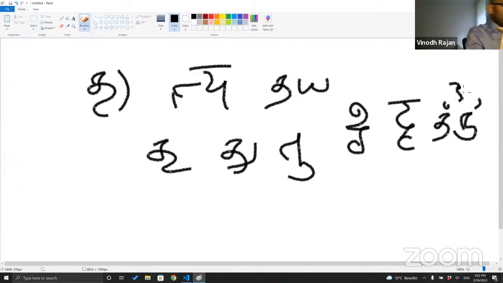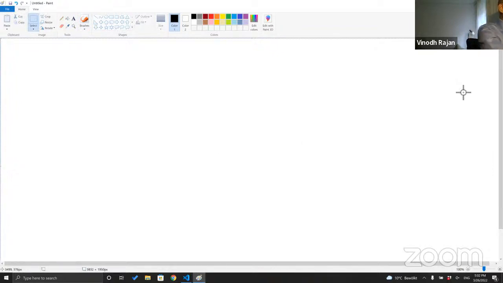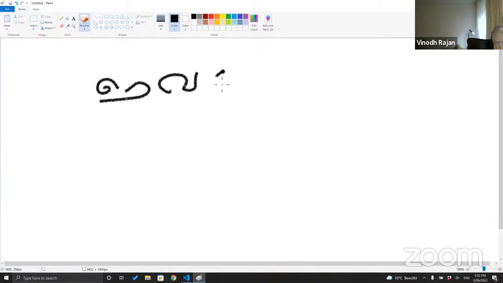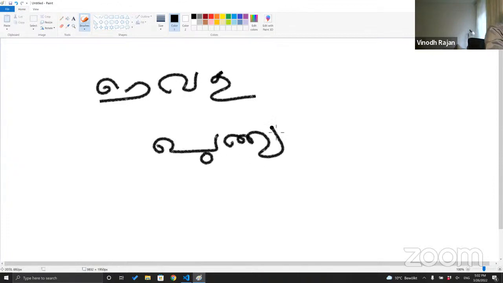I said, when you see a word like this, so you're reading a manuscript, and you see a word like this, you know that it has to be bhavatu. It can't be anything else. You know, it's a ta, it's a ba and a va. Clearly, it's bhavatu. And say if you have a word like this, you know that's pa, na. It looks like ear joined together, and basically it's punya.